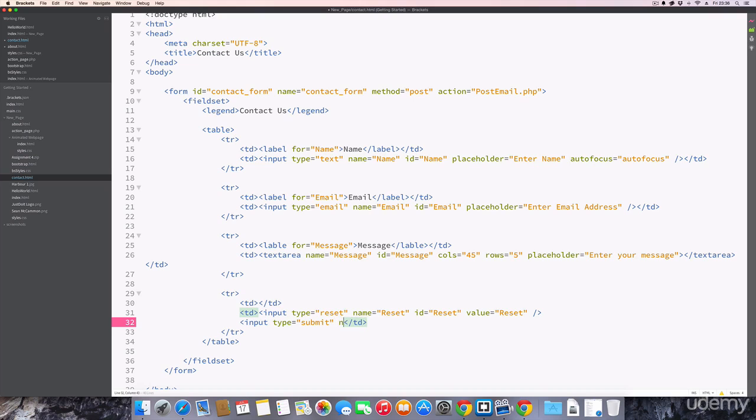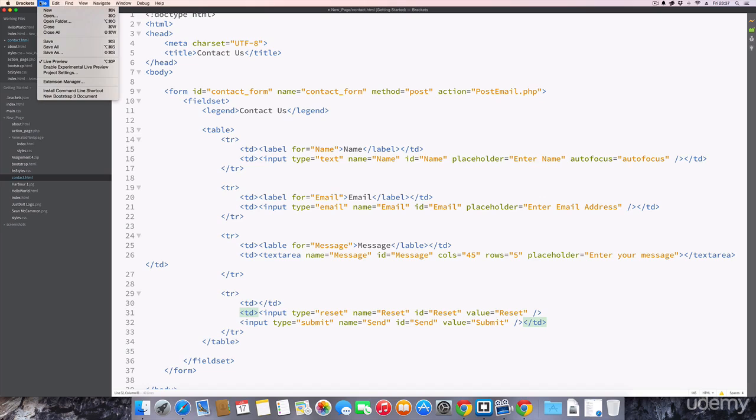And then I'm going to call it send, and give it an ID send, and then value is equal to submit. Now you could actually call the name and ID submit, but I just like to call them send so I know what they are.